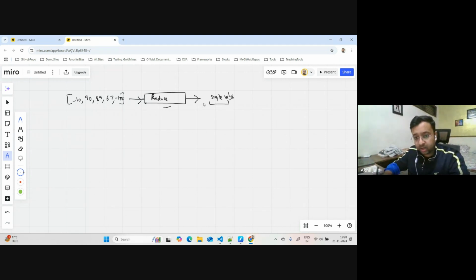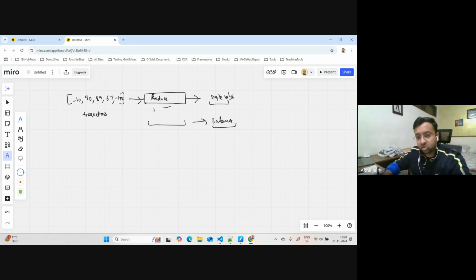In my case, these are all the transactions which I have. I will provide these transactions to reduce, and I will write a logic which will sum up all the numbers and return me the output. So I will get my balance, which is a single value.